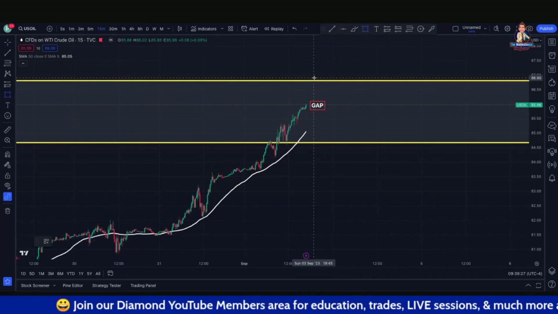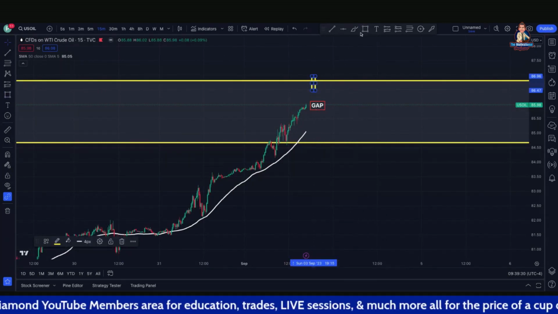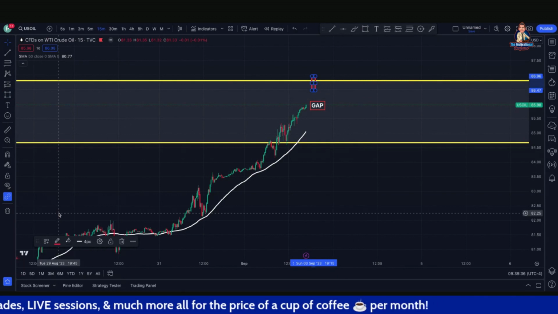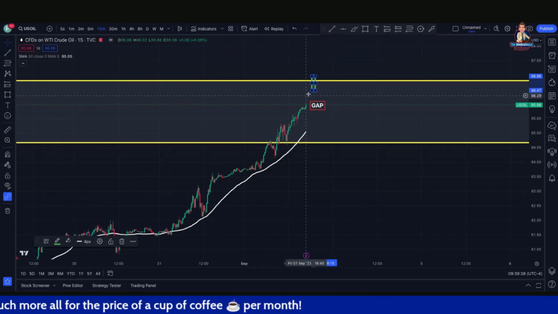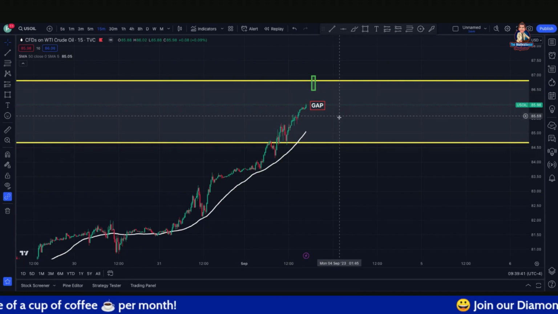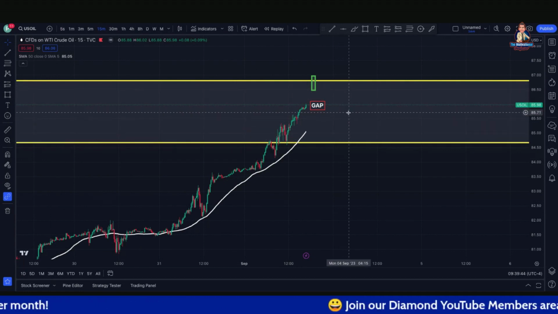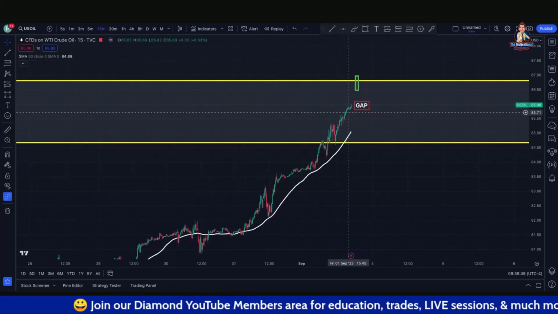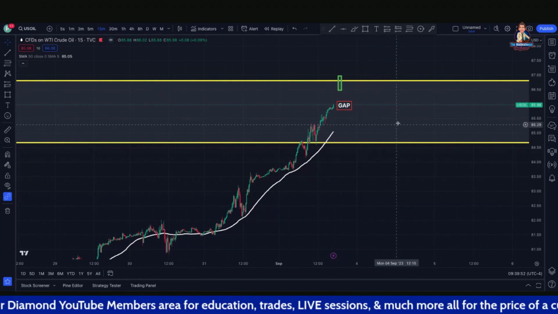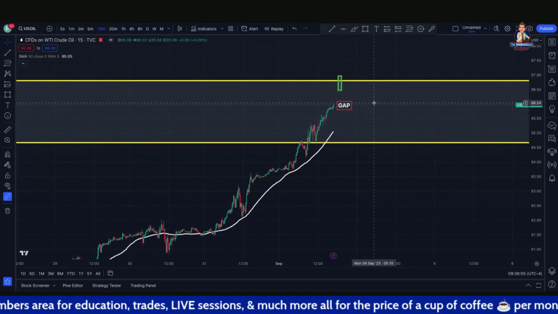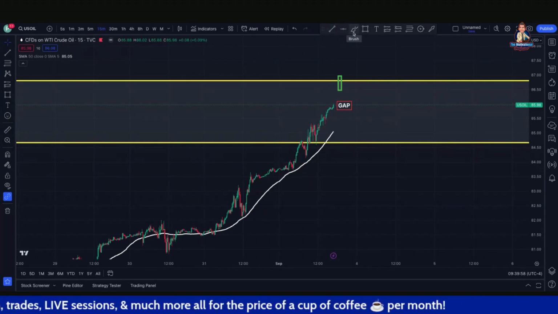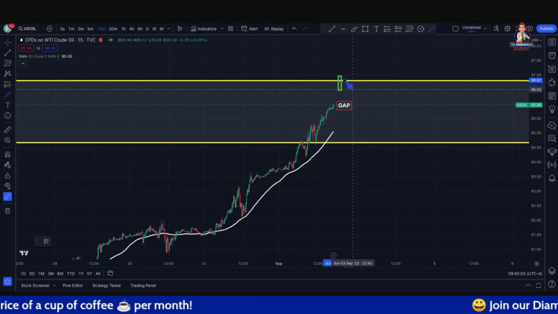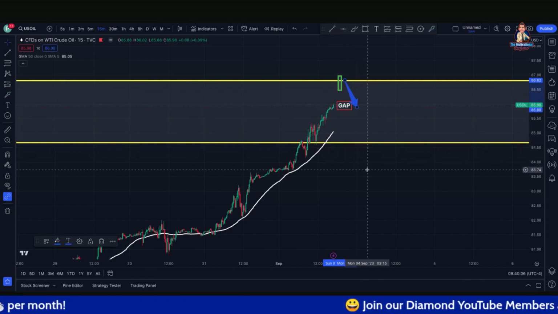Now, a couple of scenarios we get. We might gap up, but if we gap up, we might just gap up towards the top of this. Let's make this green. We might gap up towards the top of this large zone. Now, you may be saying, wow, that is almost a 200 point zone. Well, it's an area, because zones are never lines. This is just an area that I want to work with. Anything here for me is a form of a possible entry for resistance. So if this is the case, what we might see is price come towards the top of this zone, again a psychological number of about 87, and then come back to close that gap.